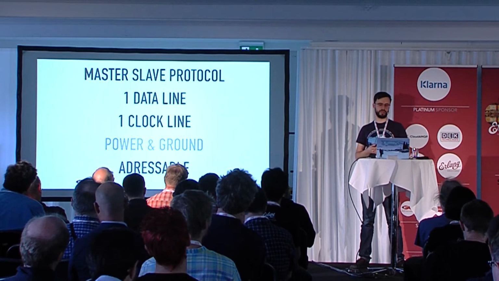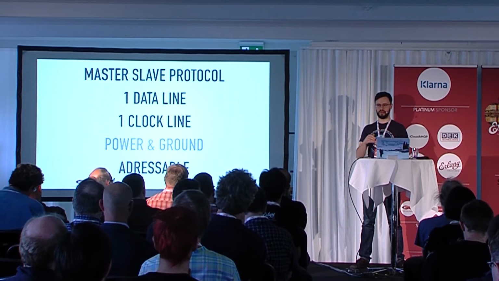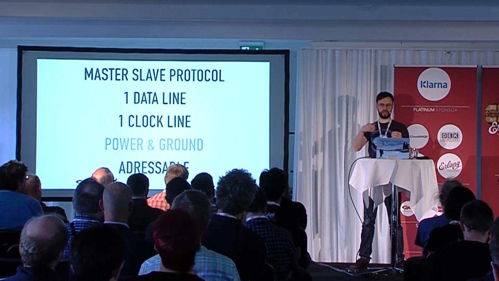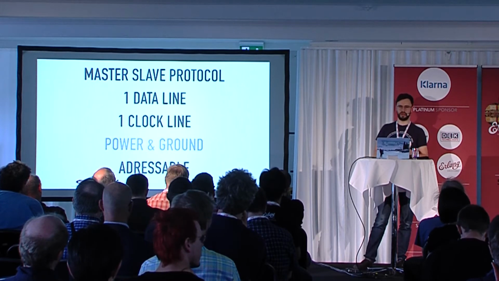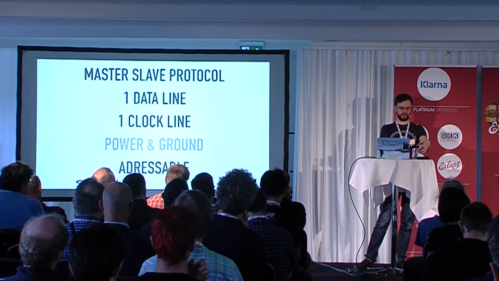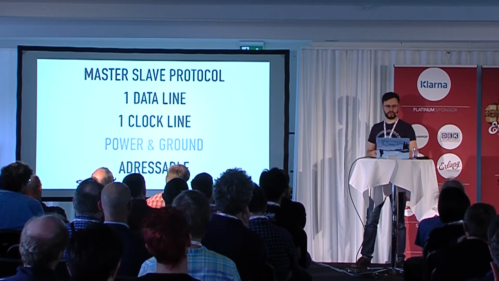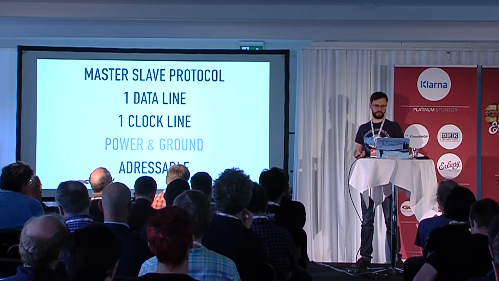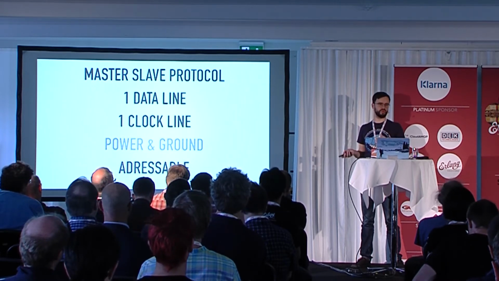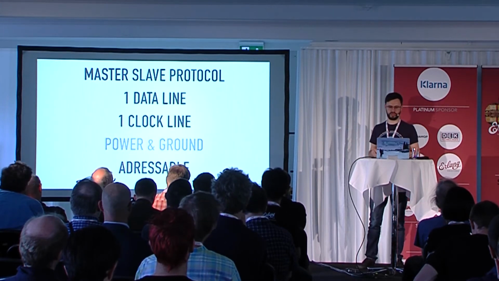What's nice is that it has addressable clients, so you can send packets of data to a specific client on this bus. You can chain lots of components, and you can say to this one, I want to send this data. It's usually used for board-local stuff, stuff that sits around your board, because it's unreliable over longer distances. It's slow compared to SPI, only about 0.4 megabits, but it's also a little bit nicer in some respects, so it's a nice choice to have.